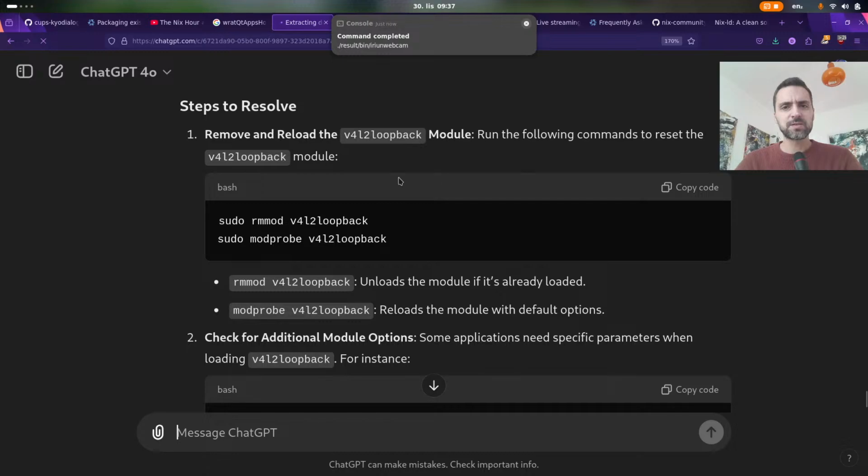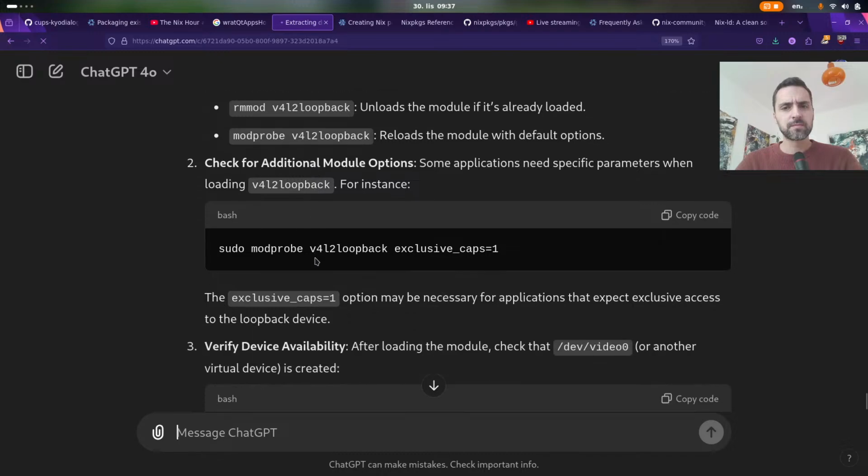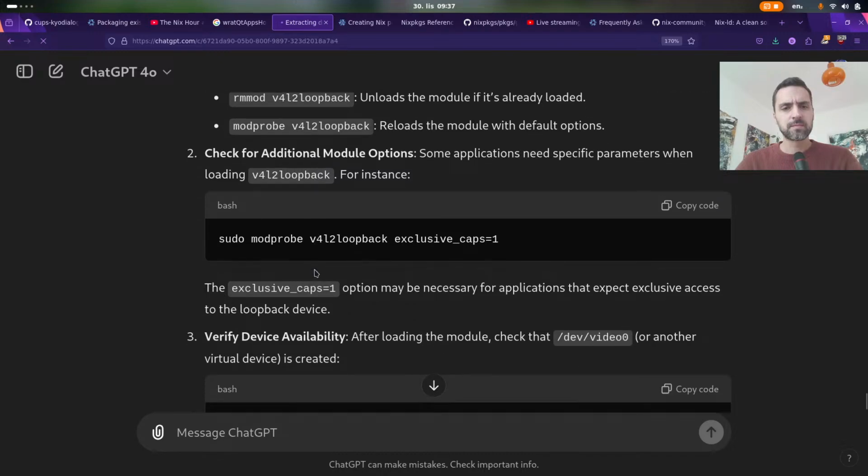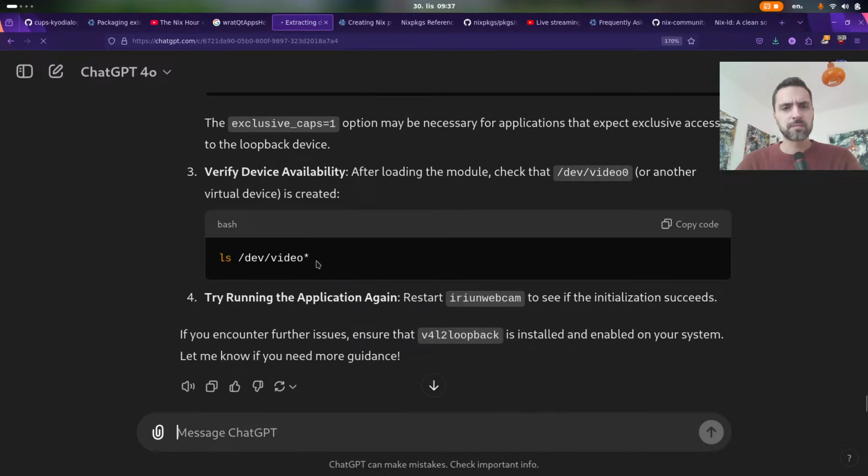Run the following commands to reset the v4l2loopback. Do I have it?